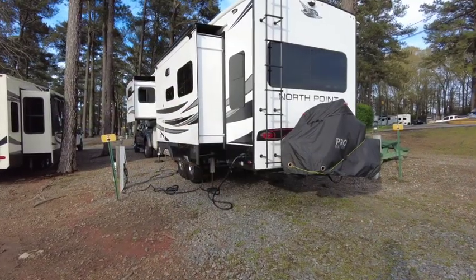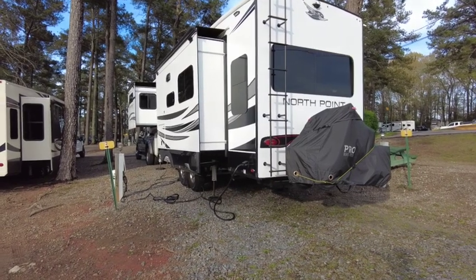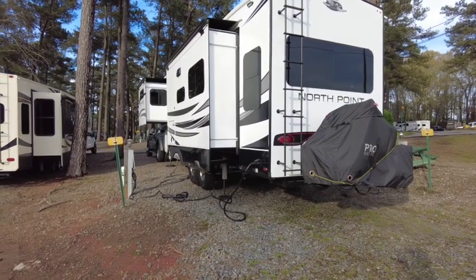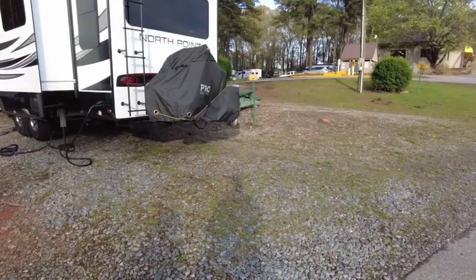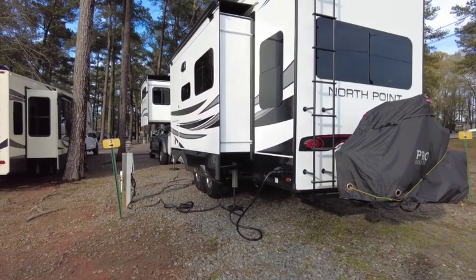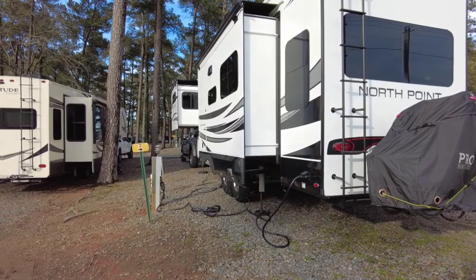So as I was saying before, we do have plenty of space behind the rig. Reminder, we've got a 36-foot fifth wheel, an F-350 long bed truck, and you can see the sheer amount of space that we have behind us just means that another rig longer than ours could fit here. I don't know measurements wise what to call that, but in terms of just overall space, we had plenty of it, which was very comfortable for us during our stay.